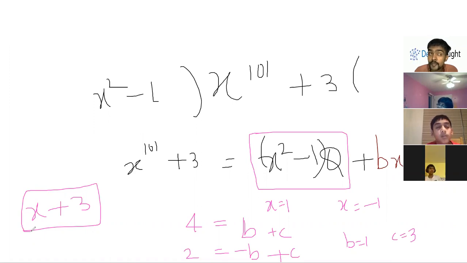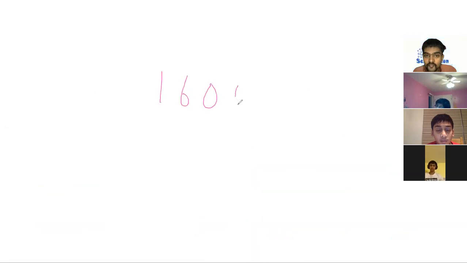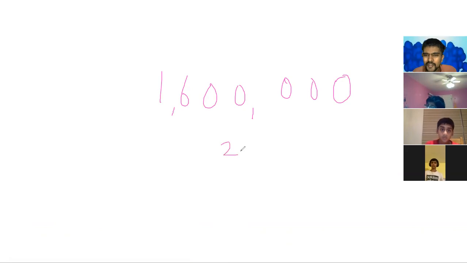In Harvard, maybe it's around 3% or 4%, which means out of every 100 people who apply, 3 or 4 get in. In the IITs, around 16 lakh people write the exam. That's 1,600,000 people. 16 lakhs is 16 times 100,000. So these many people write the exam every year for roughly 10,000 to 20,000 seats.